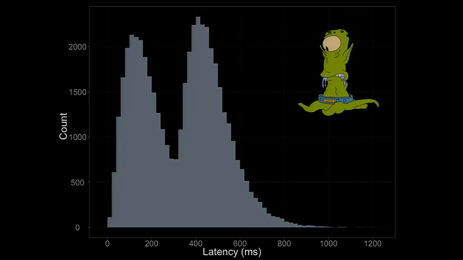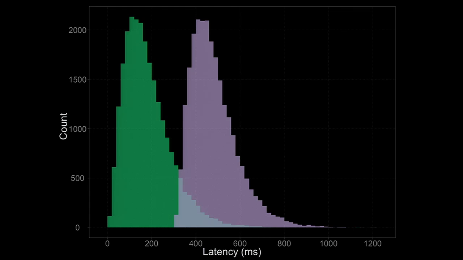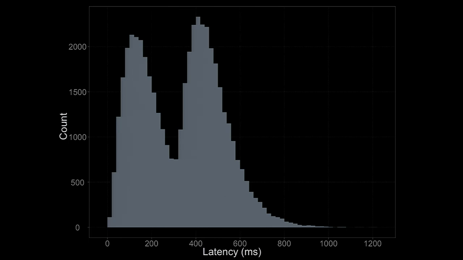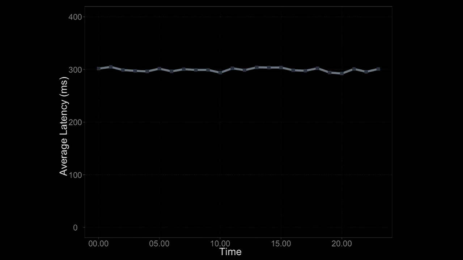I'd be willing to bet that for a lot of you, if you went home and made this curve, you'd see something more like this — two big lumps. Why are there two big lumps? I artificially slowed down half of the hits — added 300 milliseconds to half of them — so there are really two gamma curves, one for each population, and when you add them together you get this. When you see something like this, you should be very, very happy, because now you have a really interesting question: what makes the people in this lump different from the people in that lump? Distributions like this instantly provoke a million questions, none of which would ever occur if all you were looking at was a single summary statistic.